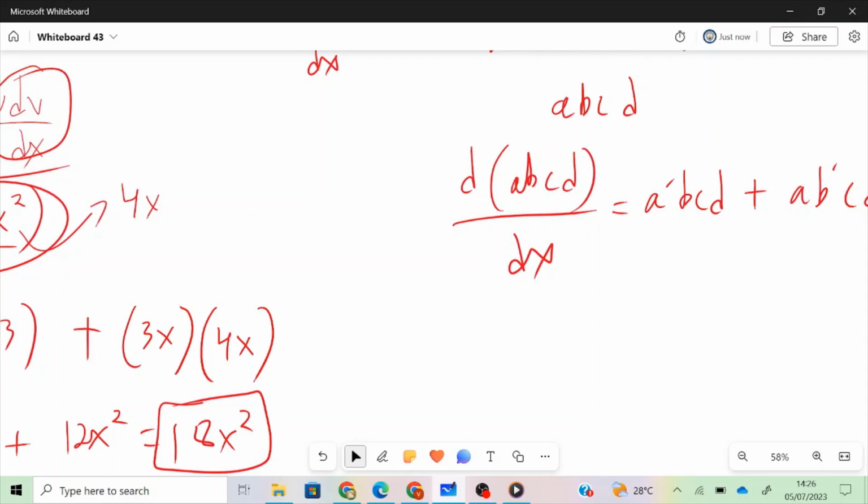And more or less, product rule is not exactly a topic on its own. It's more of a hidden topic. You have to read between the lines. It's part of a lot of other processes, a lot of other methods which involve the product rule. So that's why it's a very useful weapon that any mathematics student should possess in their arsenal.